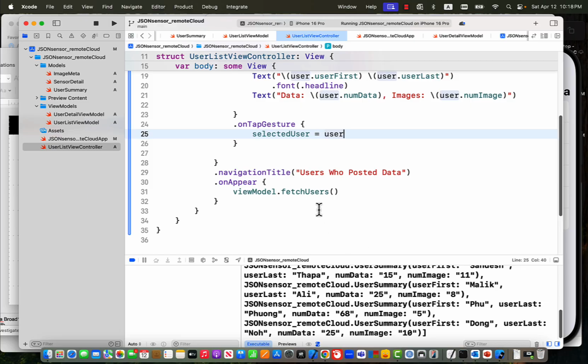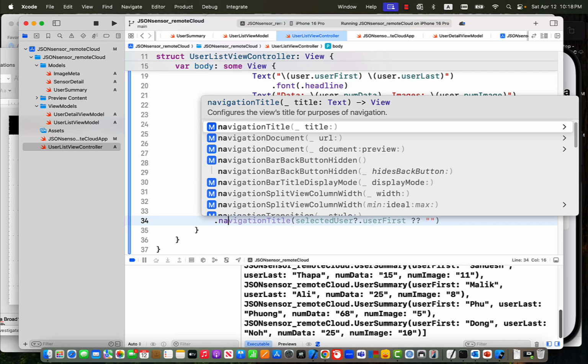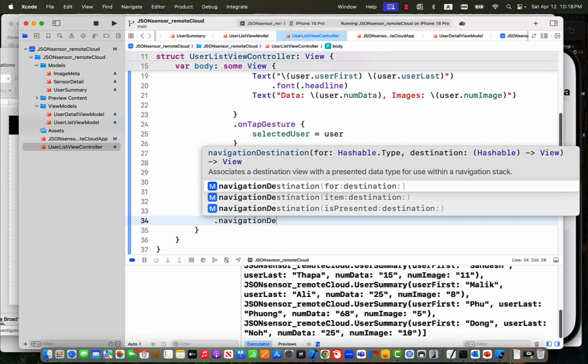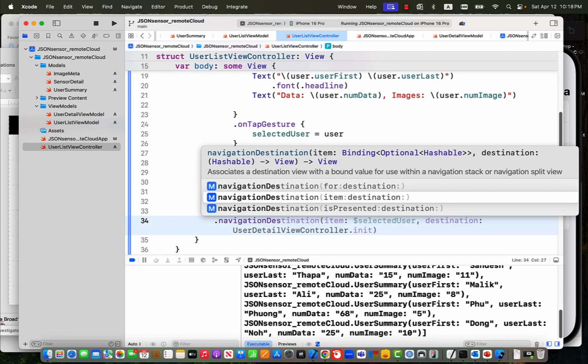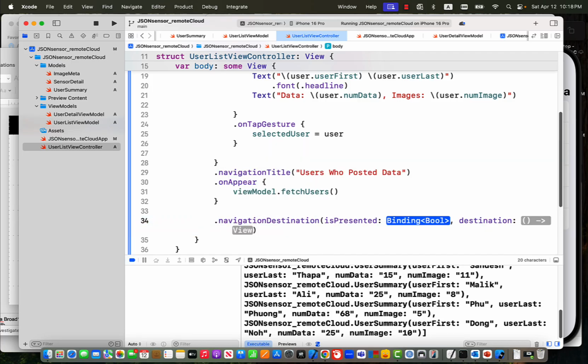And then here another navigation destination, and if it is presented, so which one is presented?